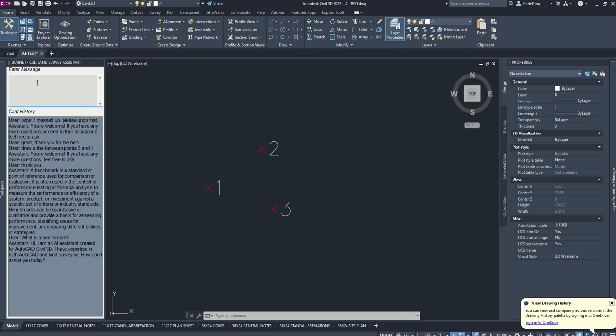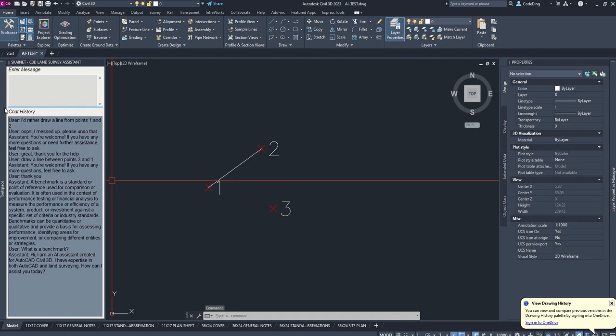So if 3 to 1 was bad, let's do another one. So draw a line, or let's make it a little different. I'd rather draw a line from points 1 and 2. Let's do 1 and 2. And it recognizes that, so I've got a completely different prompt there that it still recognizes.